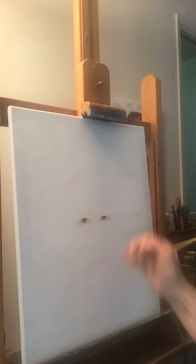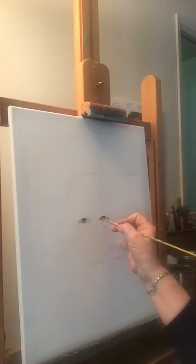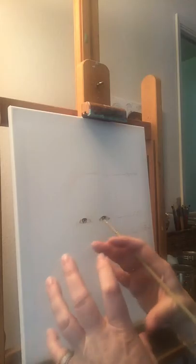This width here needs to match that width there because the pupil is centered in the center of the eye. If one side is closer than the other, I'm wrong. I'll round out my pupil a little bit more to make sure I'm centered. The next thing I'm going to do is cast a shadow underneath the upper lid — I'll take a little bit of darker blue-gray and put that color right at the top of the whites of the eyeball. I'll also darken at this edge, because anytime you have a round shape, you need to get darker as you go around those transitions.